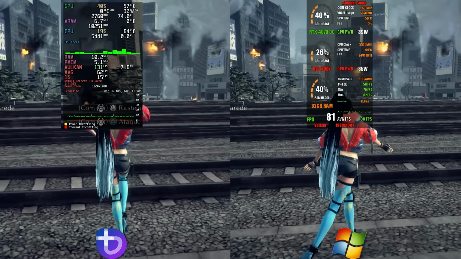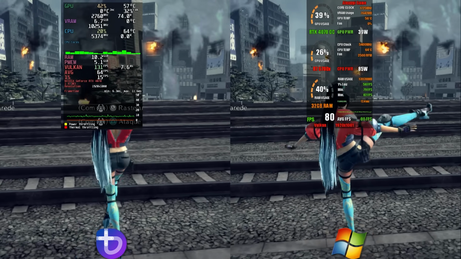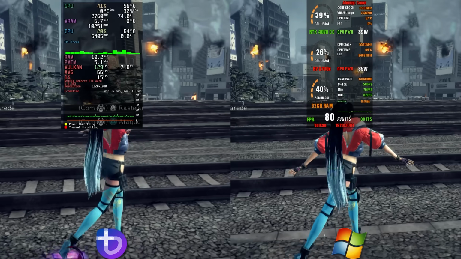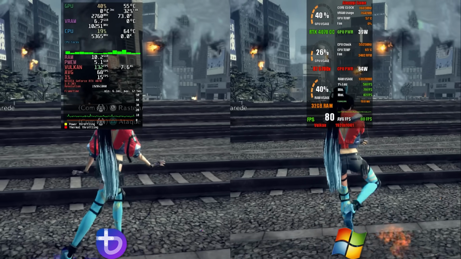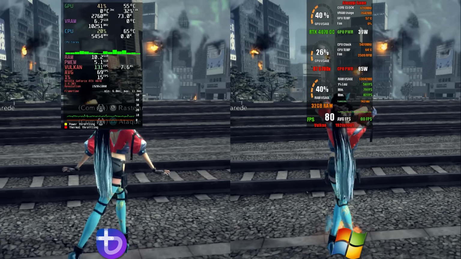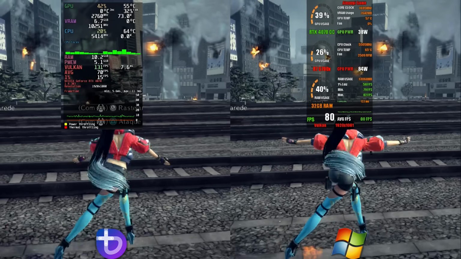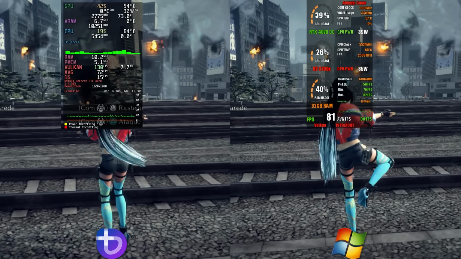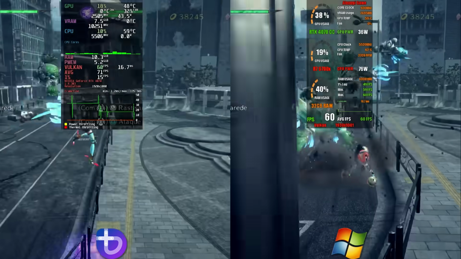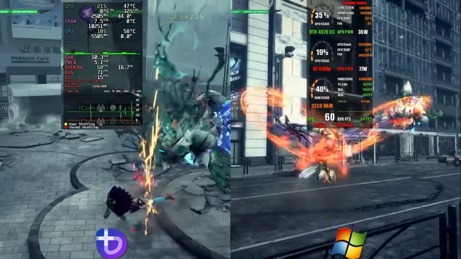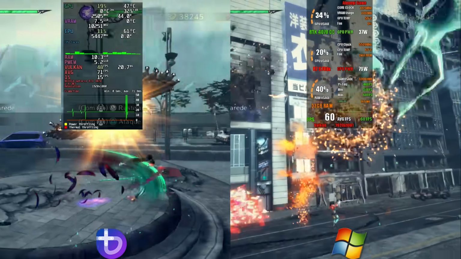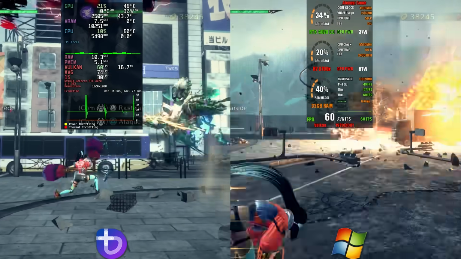This time, I was genuinely surprised, going from 80 FPS on Windows to 131 FPS on Bazzite, nearly a 64% improvement. The difference in RAM usage was still around 3 GB higher on Windows, and VRAM usage was also about 1 GB higher. Interestingly, CPU usage was lower on Bazzite, even though the emulator was delivering higher FPS, which should be the opposite. If Bazzite is delivering better performance, it should theoretically be using more processing power.